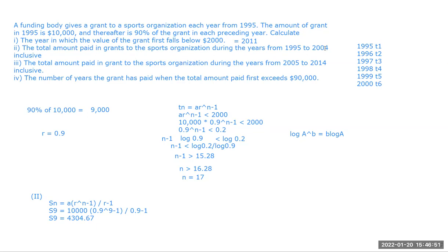95 is year one. That's why I say write it down right there. 1995, 2000 would be year six, 2001 year seven, 2002 year eight, 2003 year nine, 2004 year 10. Because I was just adding on my fingers. I know 2004 is year 10. All right, so it's S10. Can't give that away.